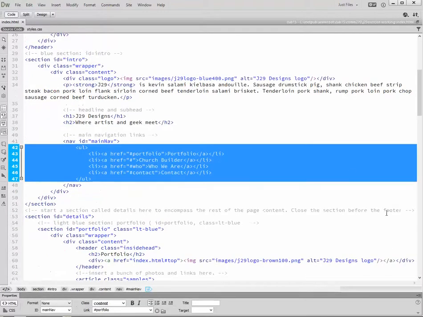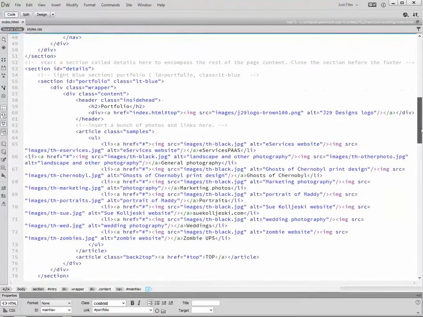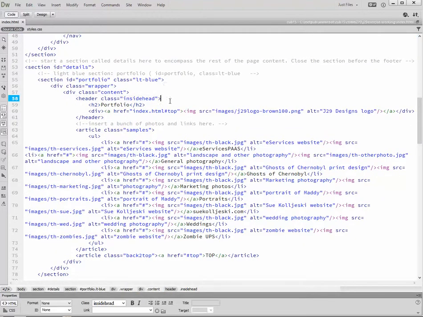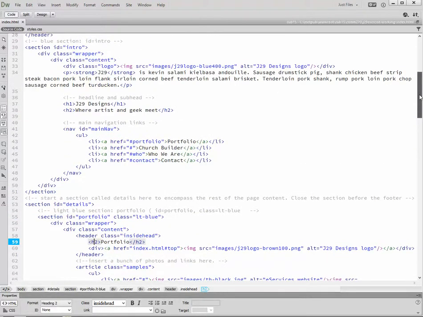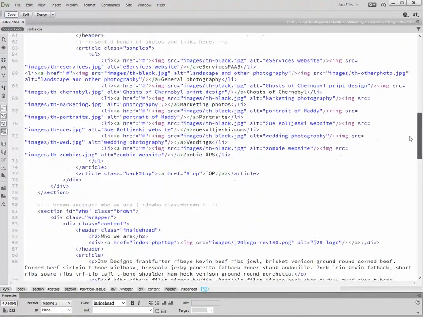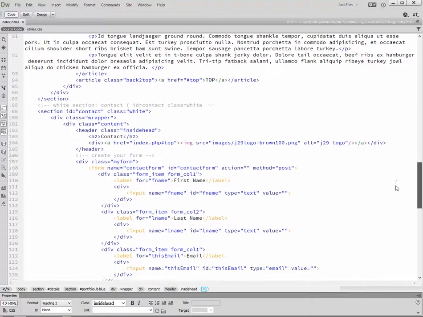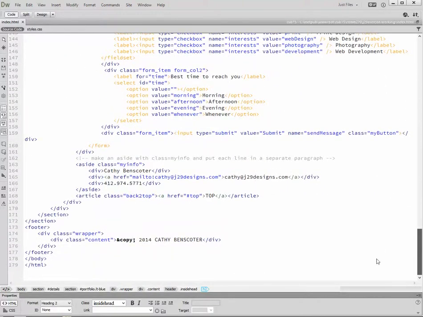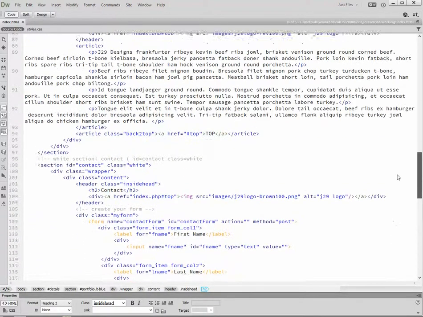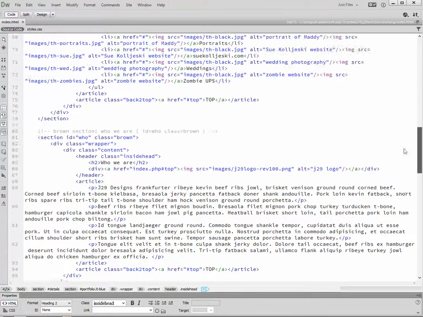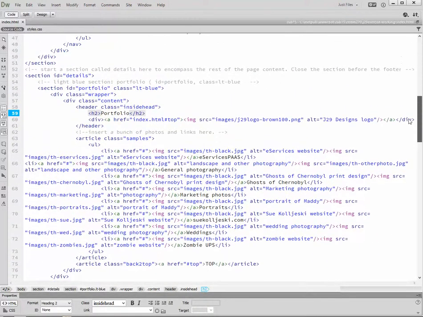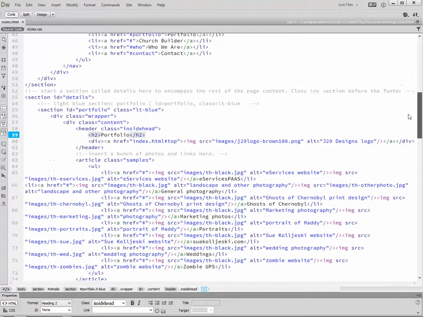Let's take a look. We have a header class inside head, and so we have an H2 inside of that. We also have a place where we have an inside head H1. Well, I have it in my code. Apparently I don't actually have one, which is good because I'm not sure why we would want to have that.